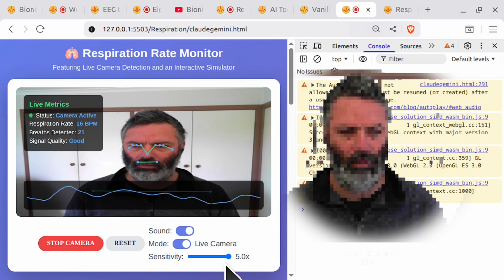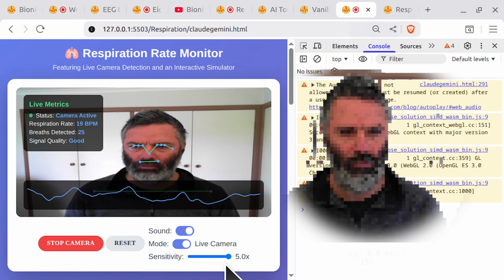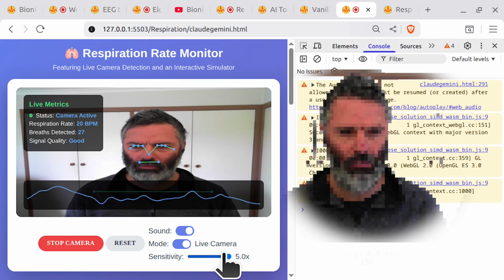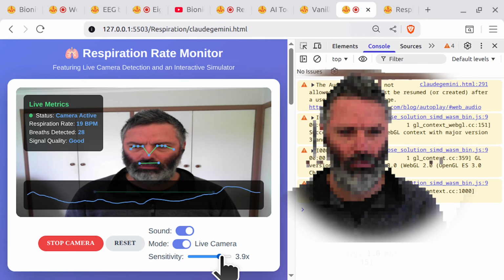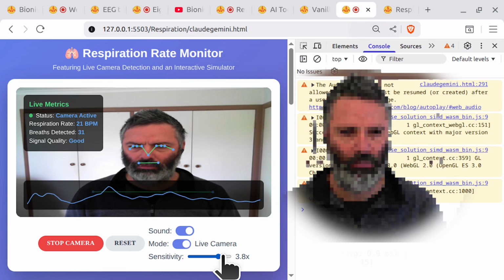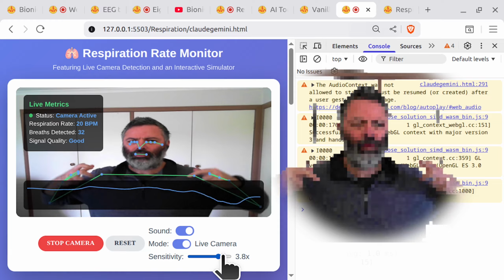So it's like a bouncer for my breaths. Sorry, that was just a twitch. You can't come in. We're looking for a full committed inhale. Exactly. But if you turn the sensitivity up too high, the bouncer gets jumpy. It'll start thinking a tiny shoulder shrug is a full breath and give you a wildly inaccurate reading. It's the classic signal-to-noise ratio problem made into a toy.